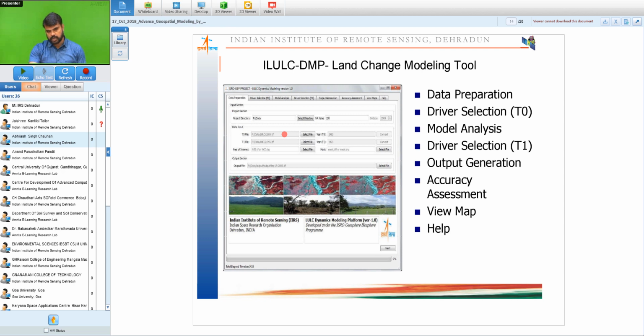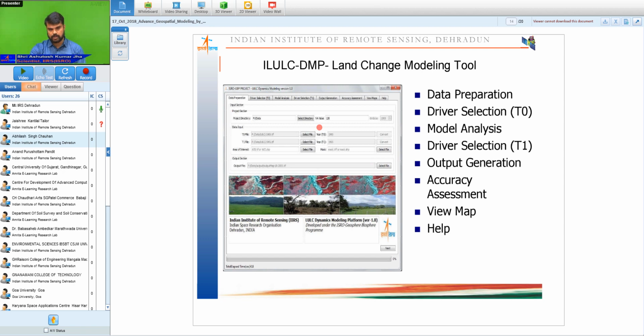As we have seen earlier, there are a lot of techniques. Based on logistic regression, multivariate regression, or neural network based regression techniques, we can look for a relationship between land use and the corresponding drivers. Based on that, we can model the land use pattern change, and that can be used for future prediction as well.